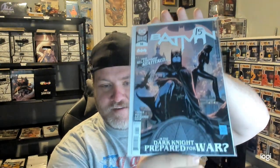And next things I got, I'm going to just go through these in order, and ignore the little prices. I think these are the prices he must have tried to sell at. This is Batman number 94. I don't know why that has a 15 on there, because there's no way this is only like a $6 comic. No idea. I don't think there's anything special in that.